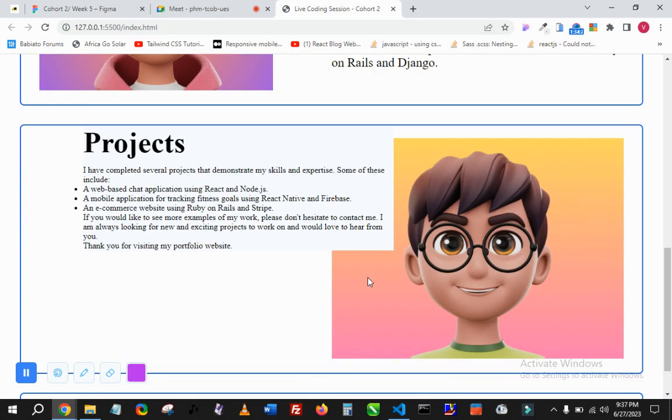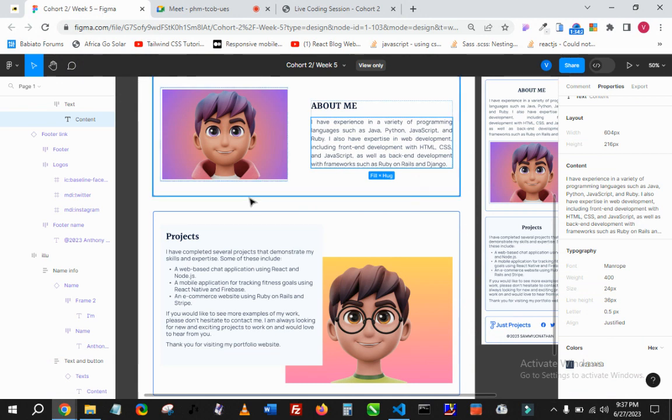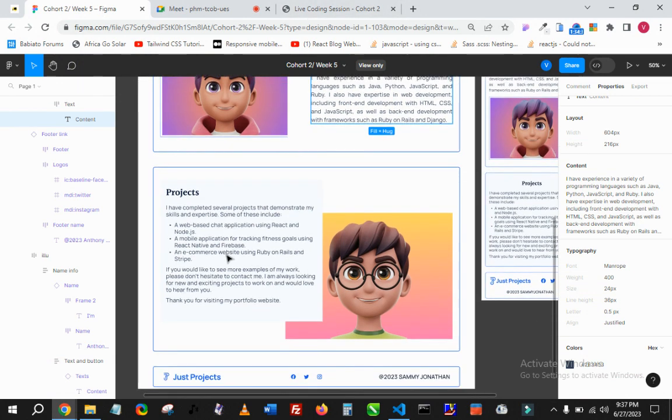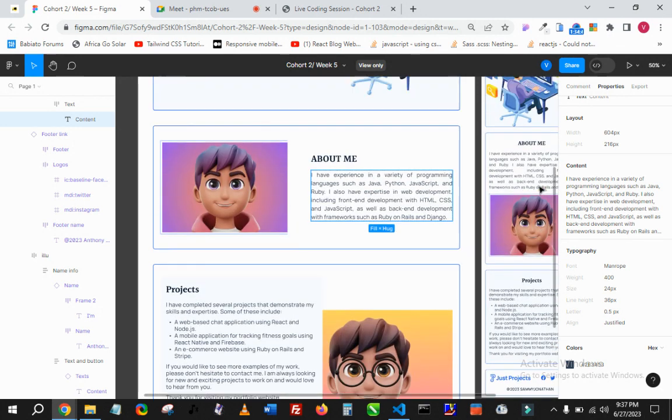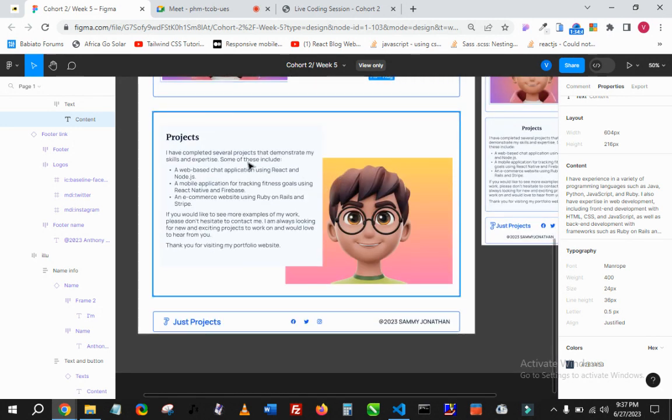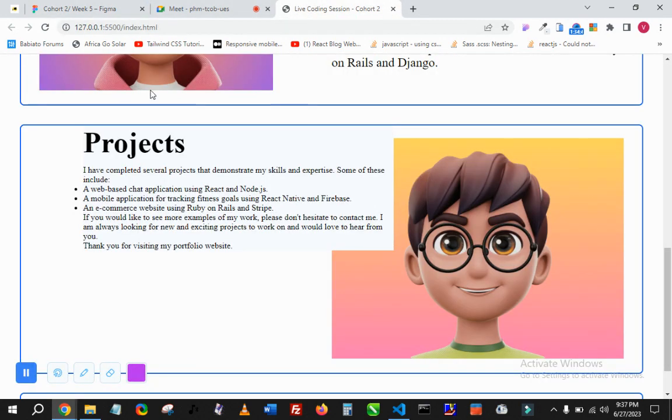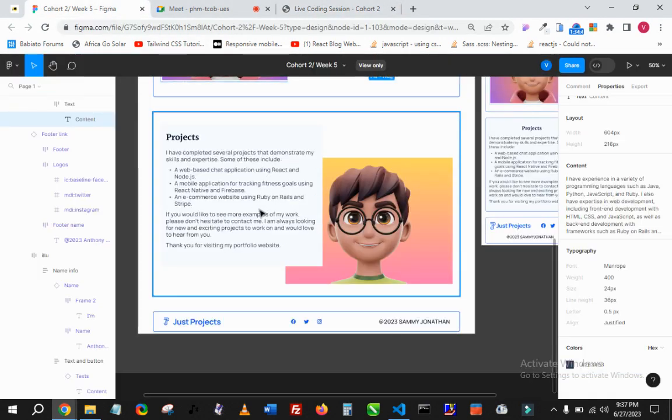All right, okay. So guys, back to you. So this is what we want to achieve now, right? We want to achieve this. So how do we go about this? You can unmute now. Let's talk. So how do we go about doing it? We're almost done, all that's left is just responsiveness. But for now, let's fix this. This is what we currently have, but we don't want that. We want it to be like this. So how do we do this?